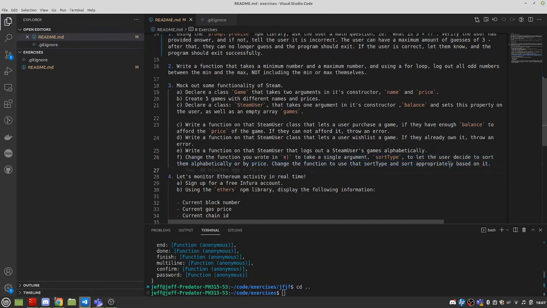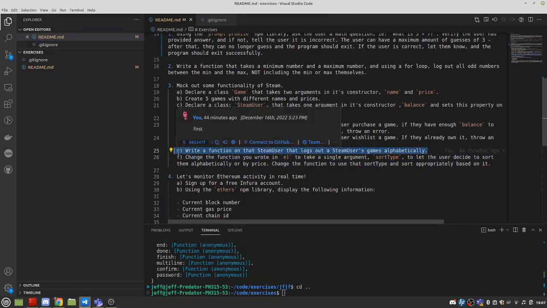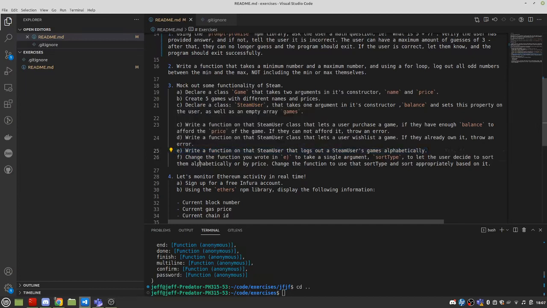So that's going to be one of the first examples of writing a function and then refactoring it after to add more functionality. The base one is sorted alphabetically, all the users' games. And then afterwards, we're going to go back and say, actually, we need some more functionality in that function. Let's let them sort them by other factors than alphabetically by name. We can also sort them by price.